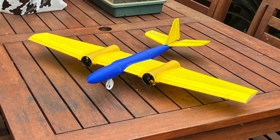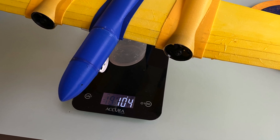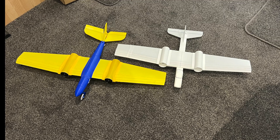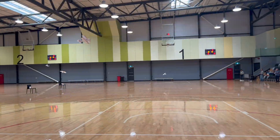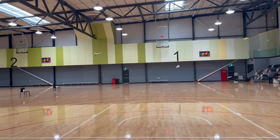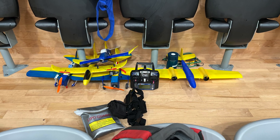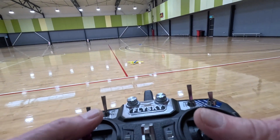I printed out the wheels and undercarriage mounts and whipped up a quick nose wheel mount before breakfast on the day of the test flights. The weight without battery ended up at 104 grams — the Mark 2 was 91 grams, so it was 13 grams heavier but with a fair bit more wing area. I'm at Mullum Mullum Stadium in Donvale to see if my new Mark 3 bomber will actually fly. Here are my planes all stacked up ready to go — first up, a bit of a taxi test.